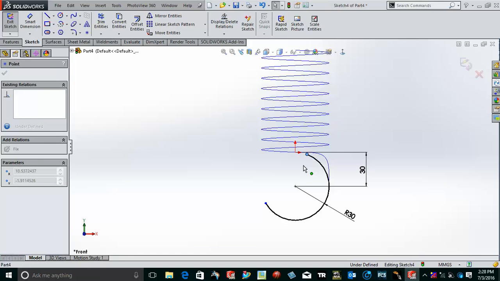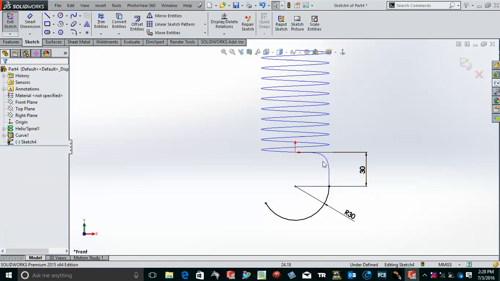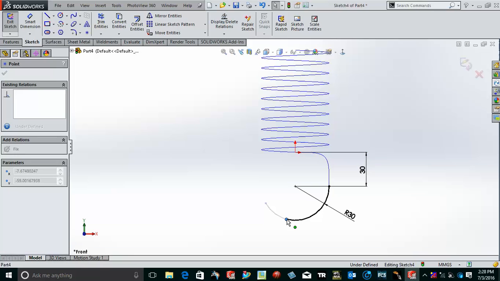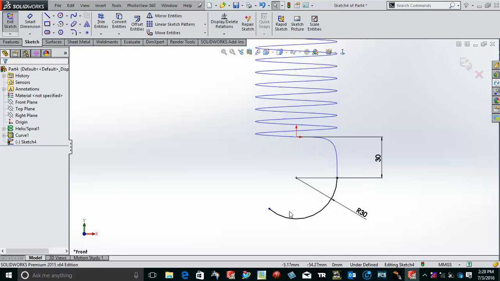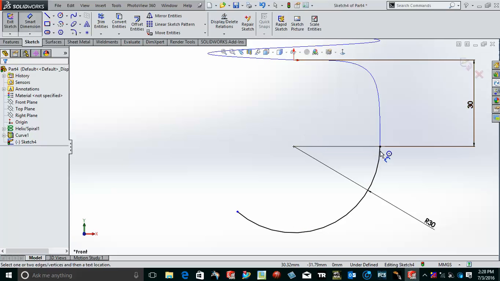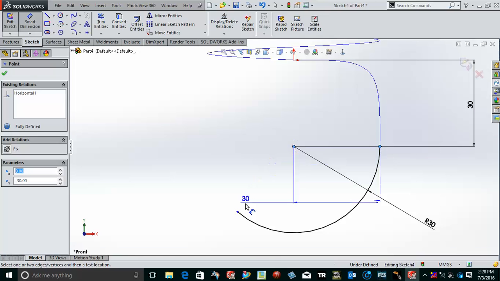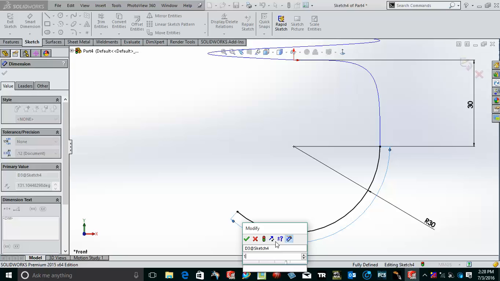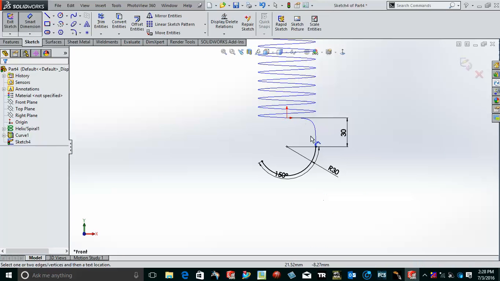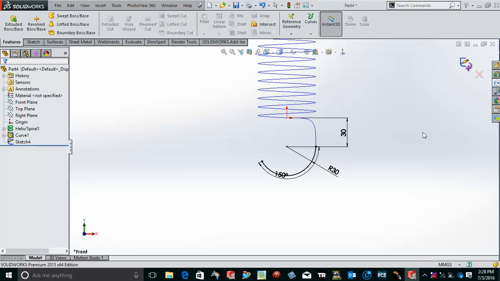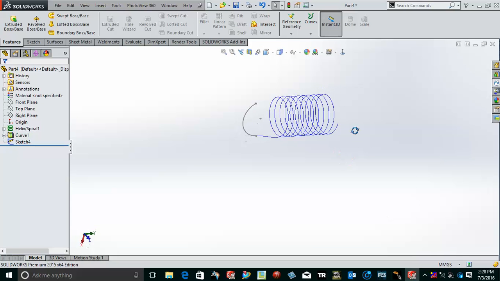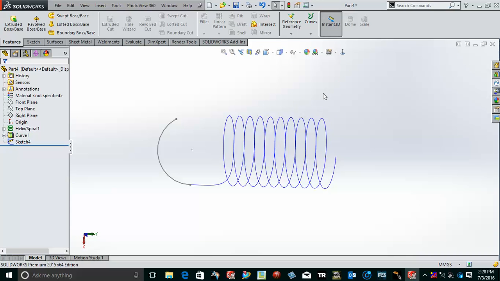But this thing is moving like this. So for this, we will just make this and this to be horizontal like this. Now it is okay, but this point will move. So for stopping this point, we just give an angle here. For giving an angle, choose this point and go to this point in the continuous mode, and you can give the angle to be 150. Now you can say it is being completed. Exit the sketch like this. Now you can see the spring one end has been completed.